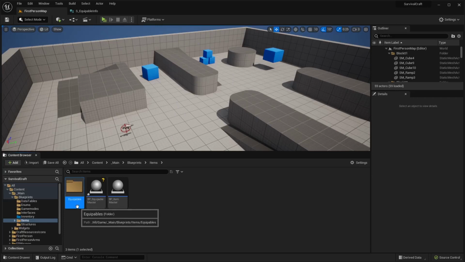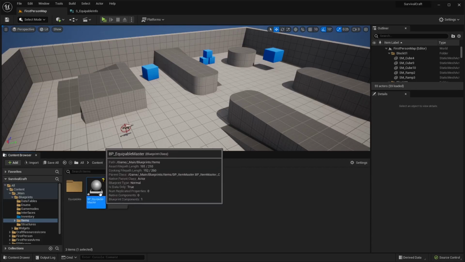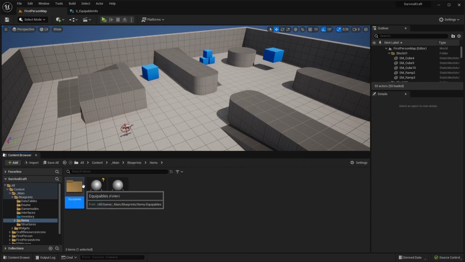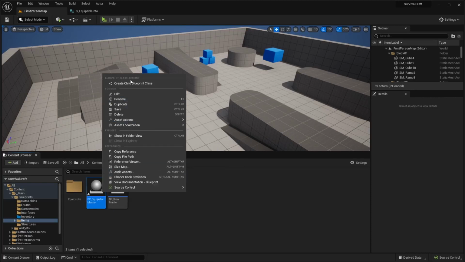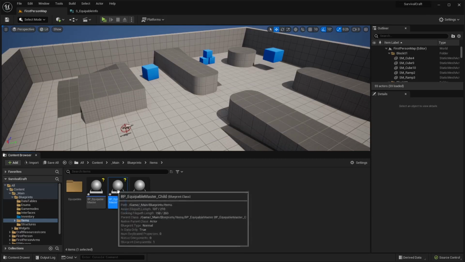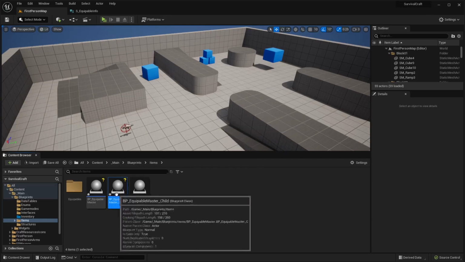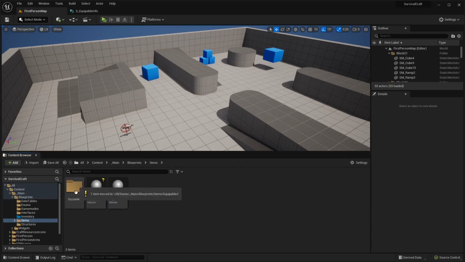Name it equippables, and this is where we're going to be storing all of the child classes for this equippable master, things like the actual rifle class, the pickaxe, the hatchet, all that stuff. Right click this equippable master and click create a child blueprint class of this equippable master, then just click enter, and take this and move it into the equippables folder.